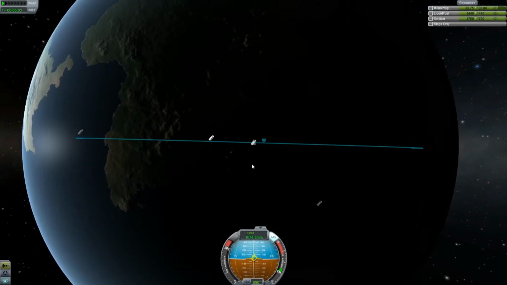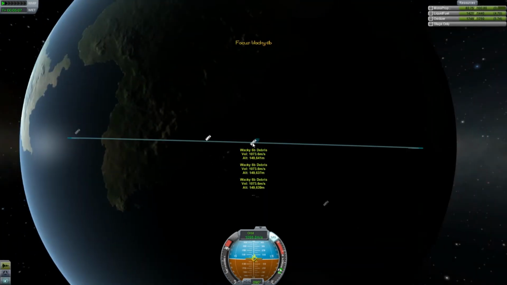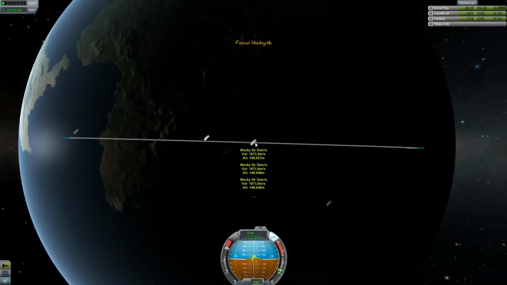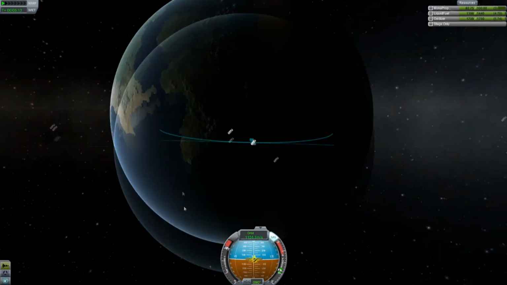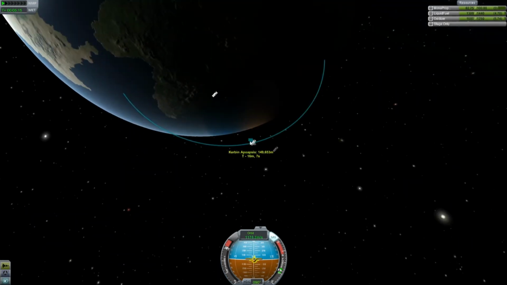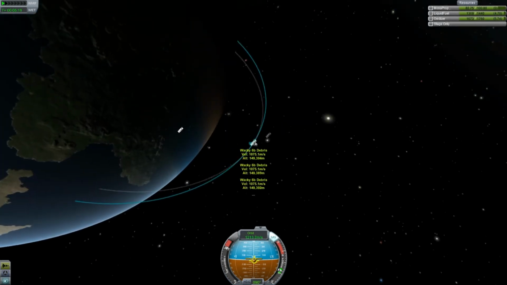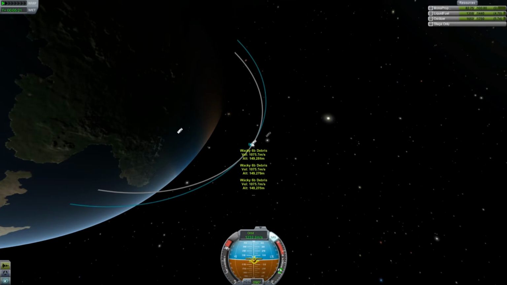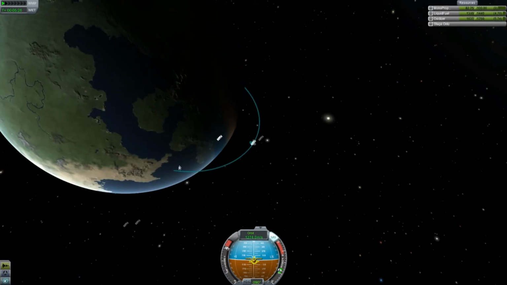Let's fire off those other thrusters now. Doing this at the top of the trajectory is the most effective and efficient, so the timing was a little bit off. I wanted to do it just before I got there, but you can see those liquid engines are going to fall back into the ocean. But you can also see that our trajectory is expanding.